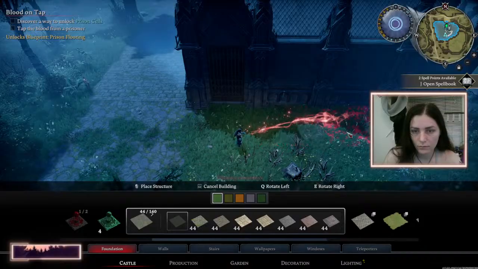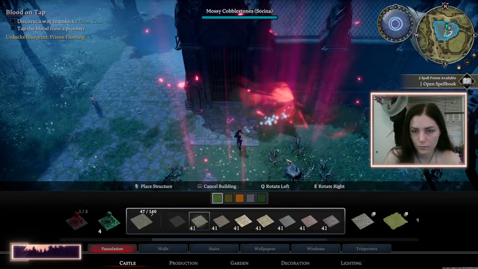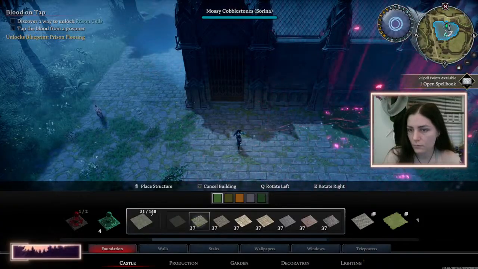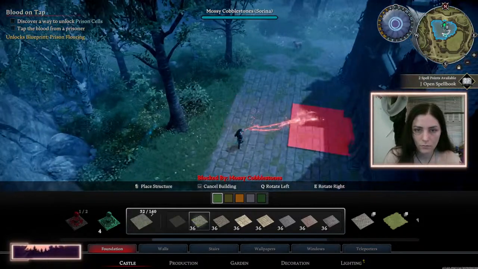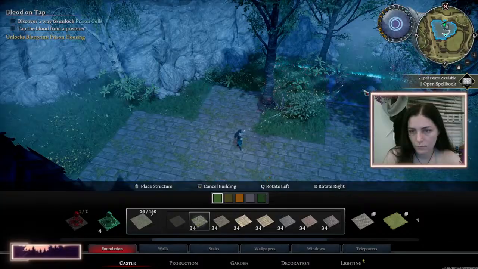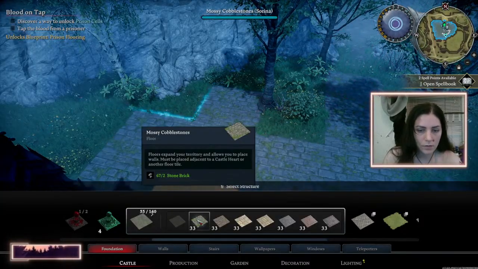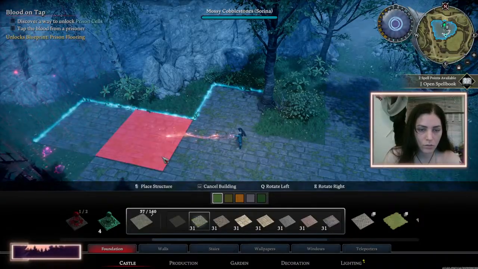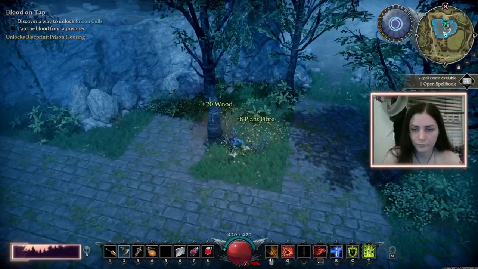This will not work. I might as well just build this whole sort of wing out.